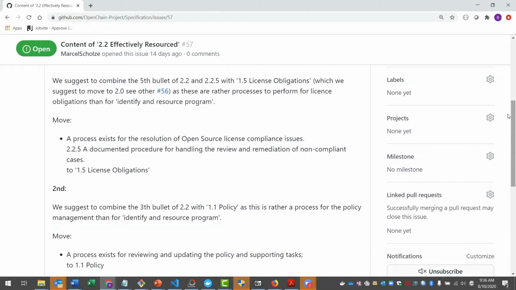And the same for a process exists for the resolution of open source license compliance issues. I mean, we talk about effectively resourced, we should say, okay, sufficient resources need to be in place for resolution of the license compliance issues, or this is a process which should be taken to the license compliance process part and not be named under the effectively resourced part.